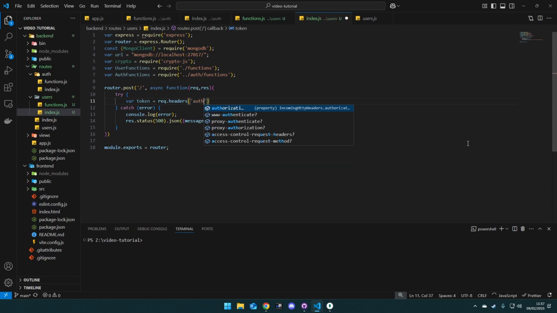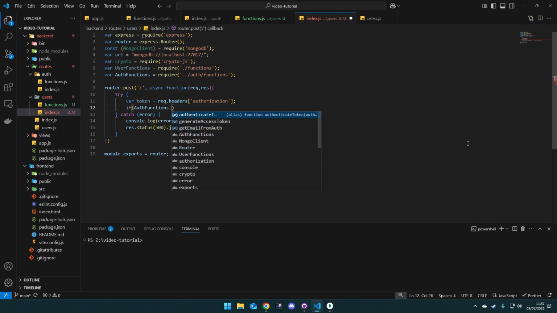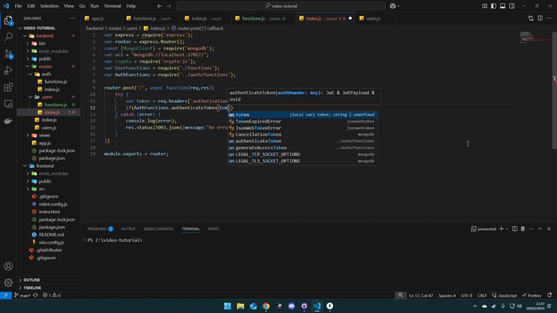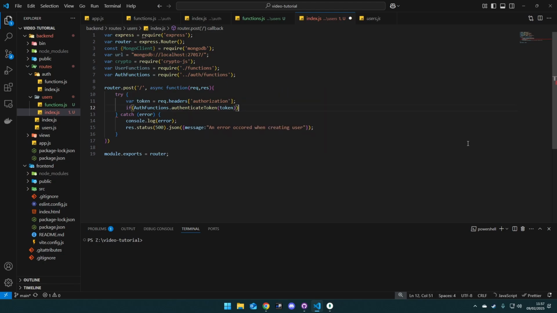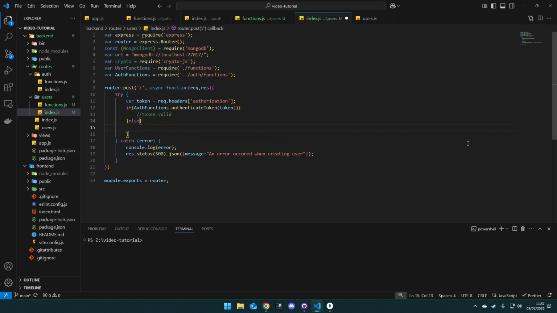Right. In here, we're going to do var token equals request.headers, and then it's going to be the authorization token. We're going to pass the token, so we're going to do if authFunctions.authenticateToken, and that token that we've received. So if the token is valid, it's going to do it. We're going to enter this, so this will be token valid. If it's not, we can return back an error.